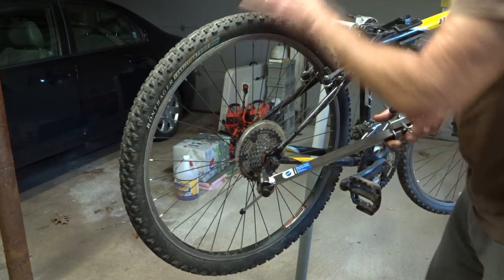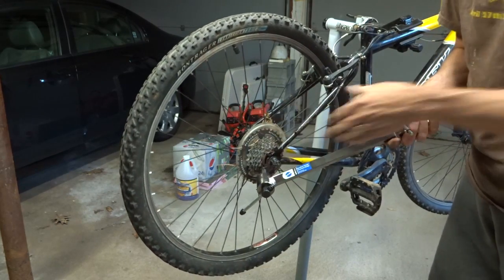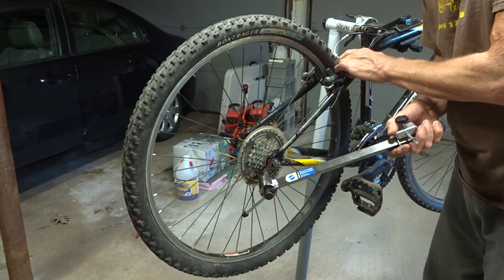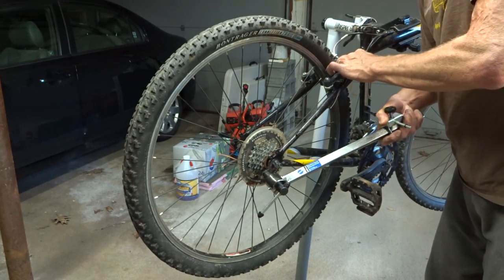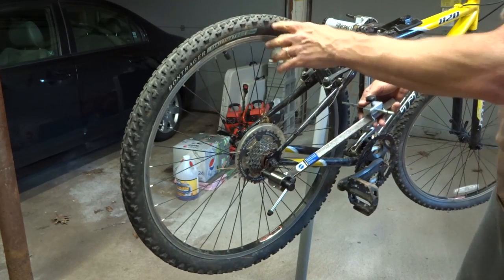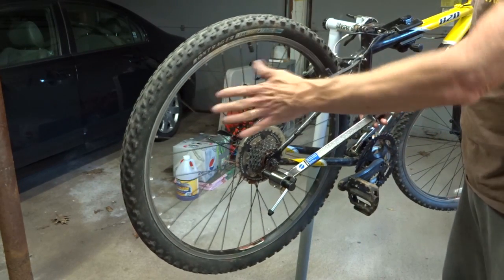bend the thing. And so you can see the angle of this here. This should be parallel to the wheel, but it's not. So I'm going to go ahead and use this kind of as a lever, bend this over. And then I can also use this as a gauge to align this to the wheel.